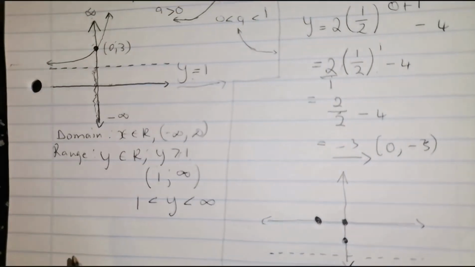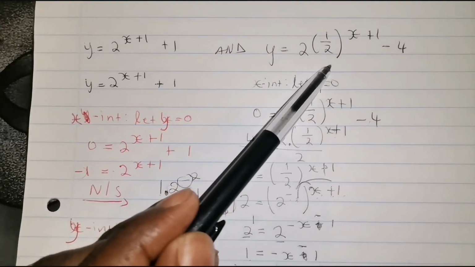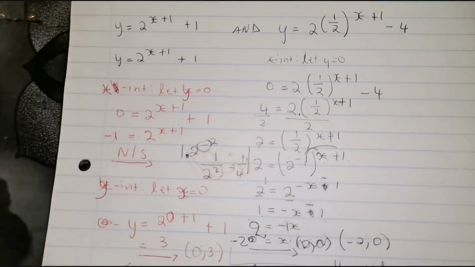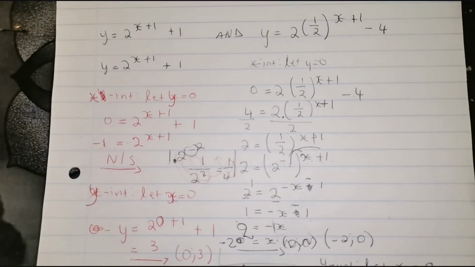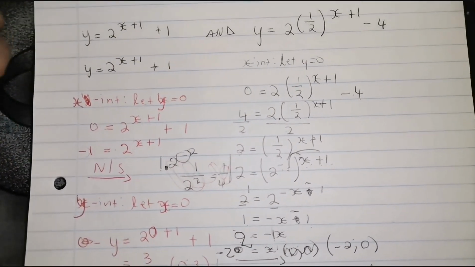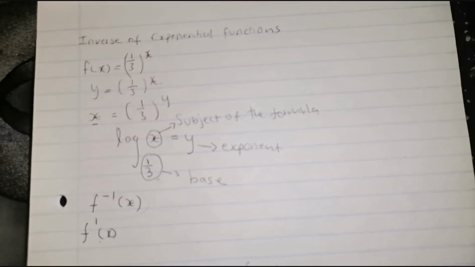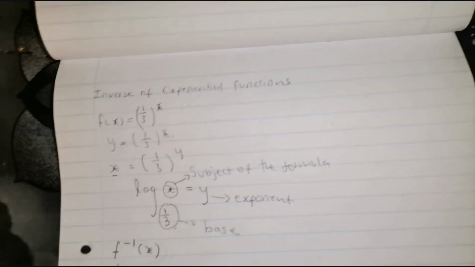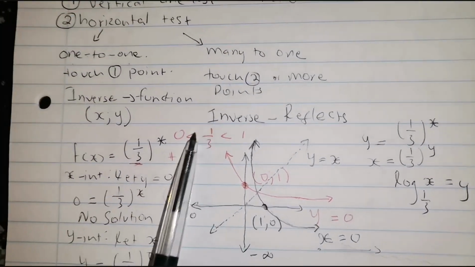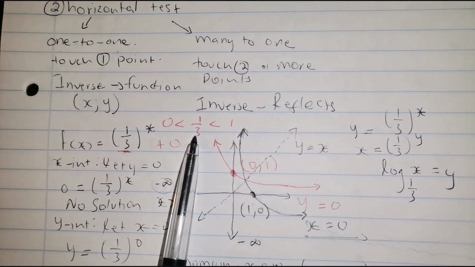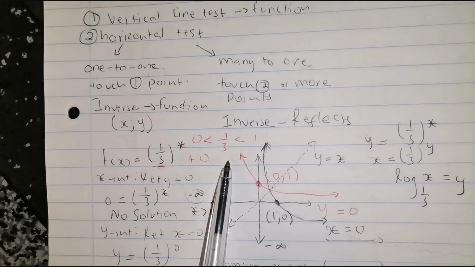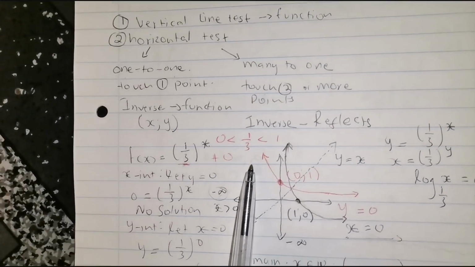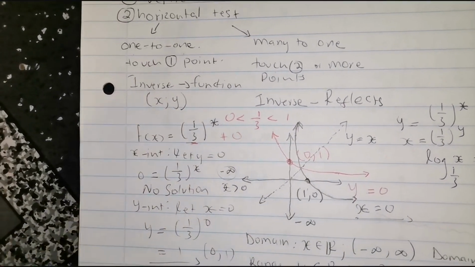Remember, let's come back here. The value of a is 1 over 2. It is our half. What did we say about the 1 over 2 halves thing? Let's go back to the previous example. Let's come back here, guys. We said when you have a fraction, that means the graph will be shaped like this.